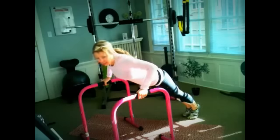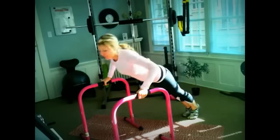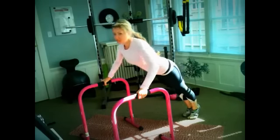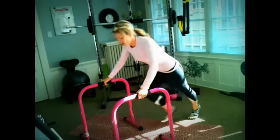And the idea with circuit training is you don't really let your heart rate dip down at all, so you're not taking much rest in between each exercise. Squeezing at the top. Two more. Good.